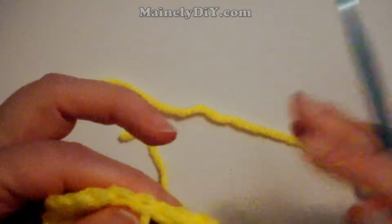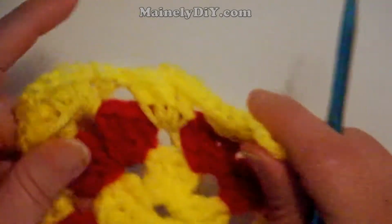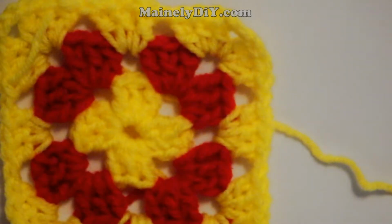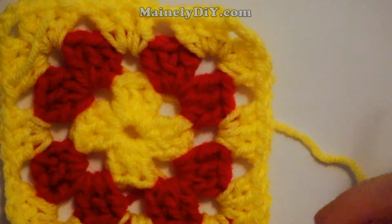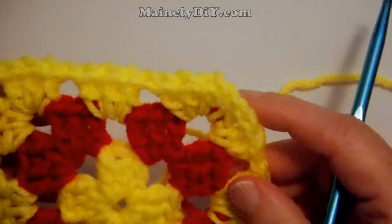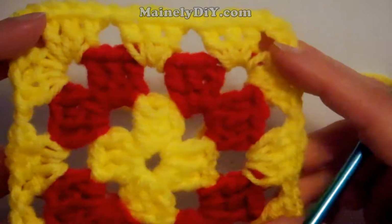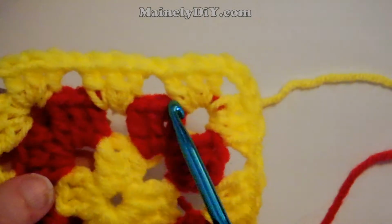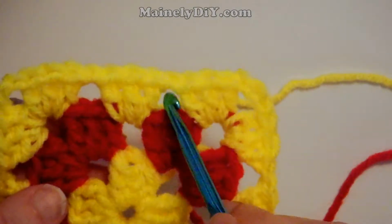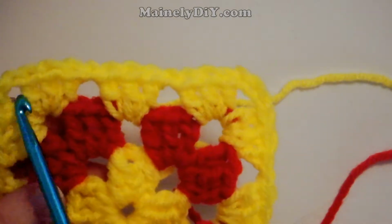So on my next round, I am going to start with another color, and it doesn't have to be just 2 colors, it could be as many colors as you want. Just going to show you this just to get you started, because pretty much all the subsequent rows are just like this third row, where these are straight sections, so you only do 1 chain between them, and in the corners you do the 3 chain.